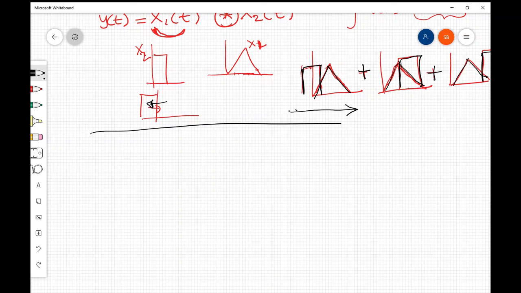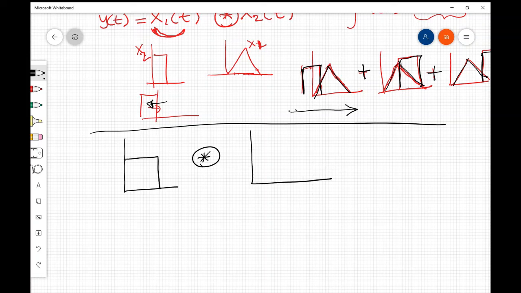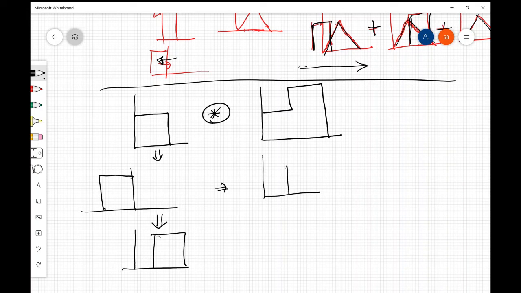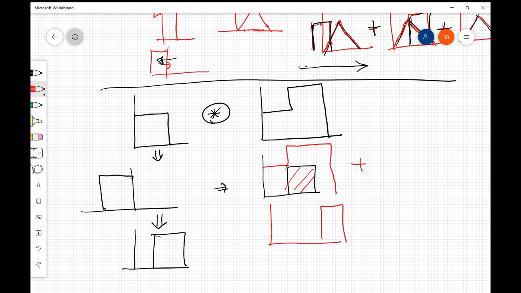So, as a second example, if I have this curve to be convolved with, say, this curve, then what would be the result? First I will reverse this one, so it will be like that, and then I will shift it, so the shifted part will come here, and then I will integrate that every time with this. So for the first point, for example, I can take the shifted part with the original here. So I will take the common part, plus, and then I'll shift this again. I will shift that one, but the second will remain the same, and then I will shift this again, but the second one will remain the same.